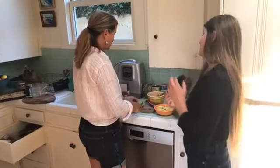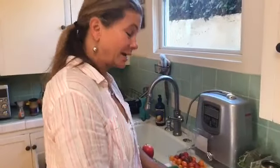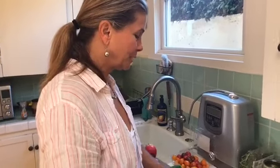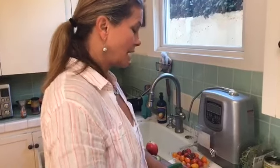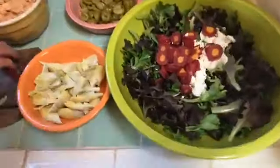This feta is from Trader Joe's. It comes from Israel. It's made from sheep cheese. Sorry, we don't have the package, but it is a blue and yellow and green package that's from Israel, and it says sheep feta on it. It's amazing. What's up with these carrots?